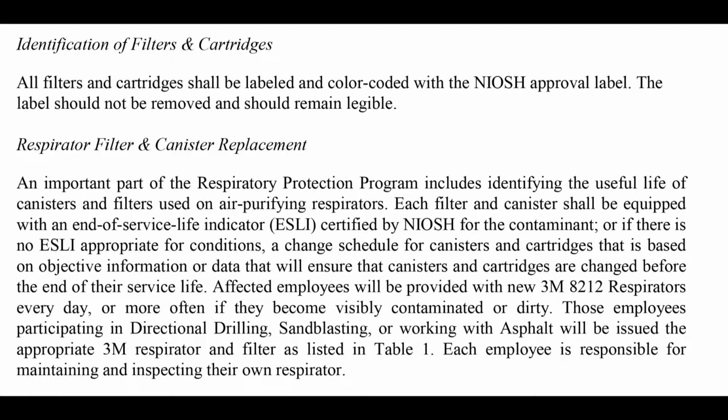Respirator filter and canister replacement. An important part of the respiratory protection program includes identifying the useful life of canisters and filters used on air purifying respirators. Each filter and canister shall be equipped with an end of service life indicator, ESLI, certified by NIOSH for the contaminant. Or, if there is no ESLI appropriate for conditions, a change schedule for canisters and cartridges that is based on objective information or data will ensure that canisters and cartridges are changed before the end of their service life. Affected employees will be provided with new 3M 8212 respirators every day or more often if they are becoming visibly contaminated or dirty.